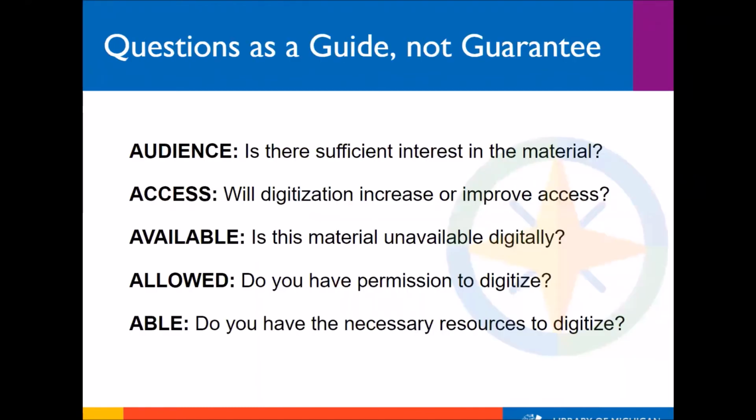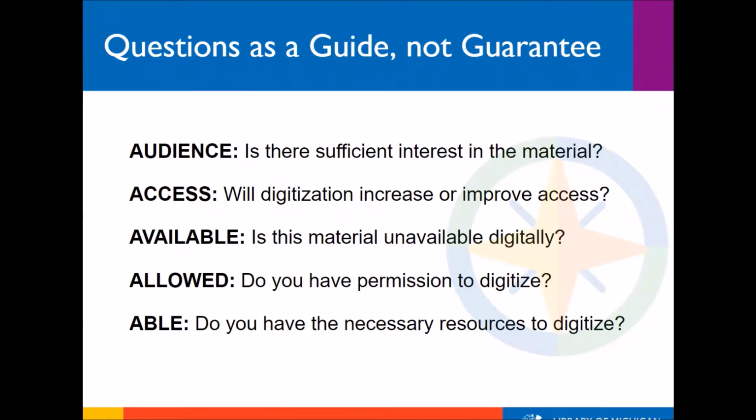To recap, you'll need to ask yourself, is there sufficient interest in this content? Will digitization increase or improve access to this content? Is this content unavailable digitally? Do you have permission to digitize this content? And do you have the necessary resources to digitize, provide access to, and preserve this content?